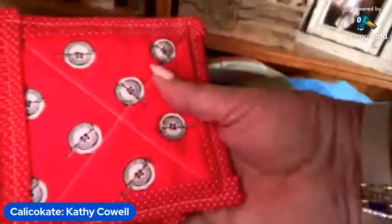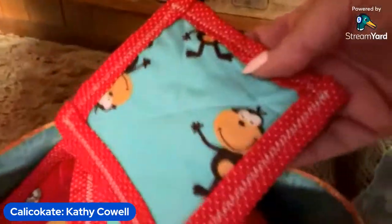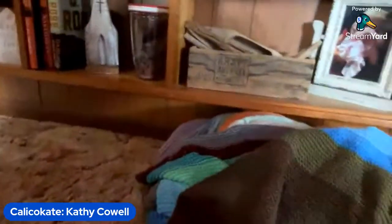I made a matching game. Instead of I Spy, I made a matching game of novelty fabric I had made the kids stuff with. And Emerson gets these out quite frequently to play with. So those are there.